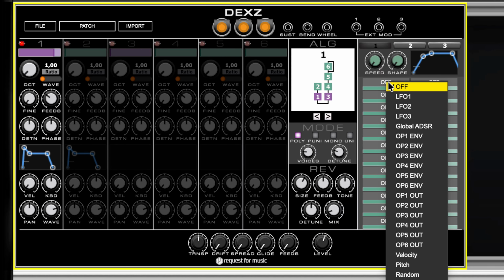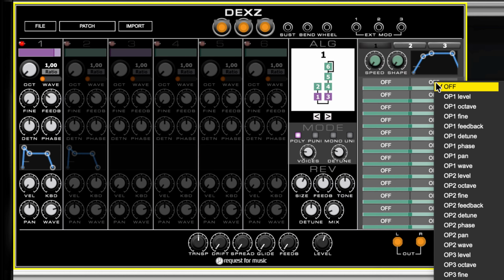So in my sources, I've got my LFO 1, 2, 3. I've got operator 1, 2, 3, 4, 5, 6 envelope that I can drive or use as a source. The outputs that I can use: velocity, pitch, random, all kinds of stuff in my sources. And in my targets, I have a whole list of that kind of stuff for all of the operators separately.